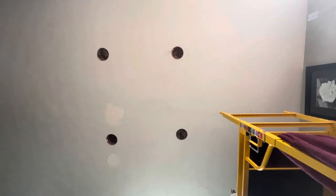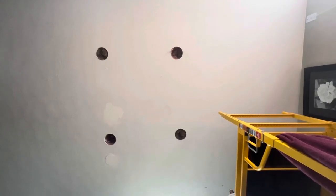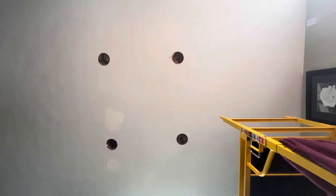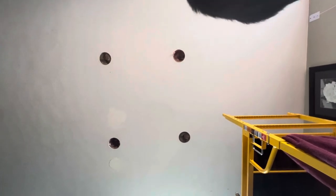See what it looks like? With just the four, or I mean six, that's what it looks like. So I don't know what to do. It would look really good if we could put another three over on one of the sides, but I don't think that that's possible.